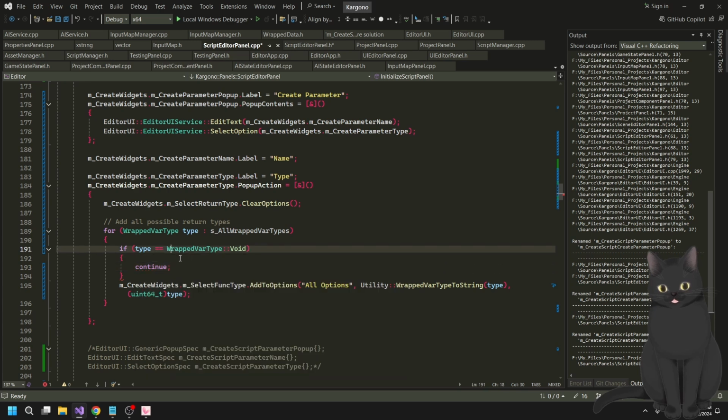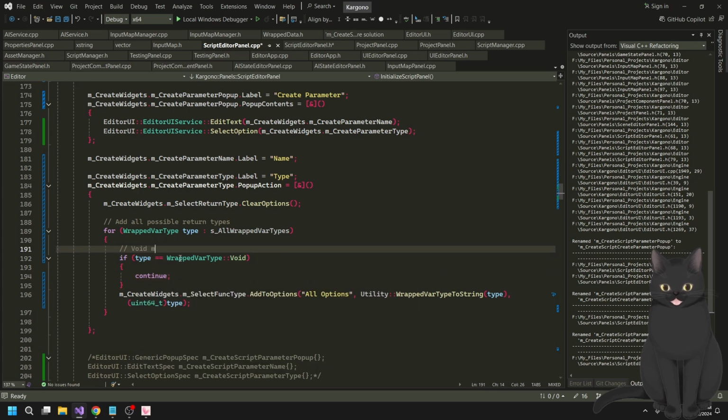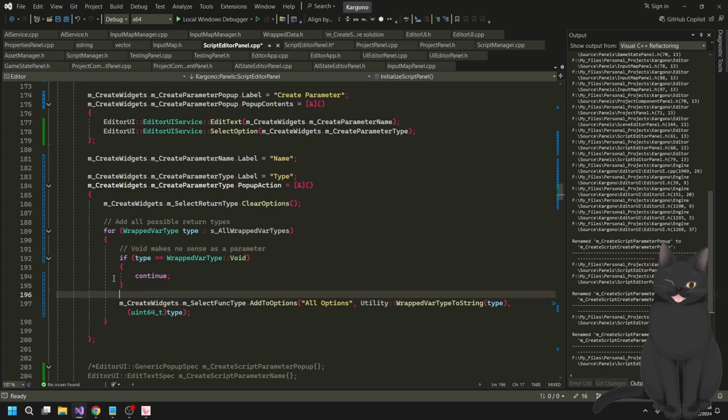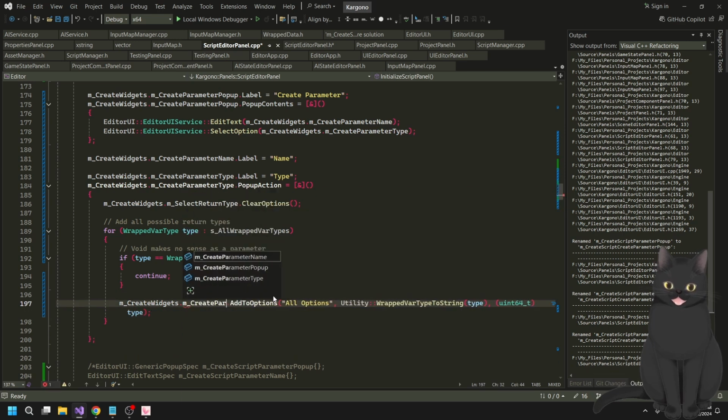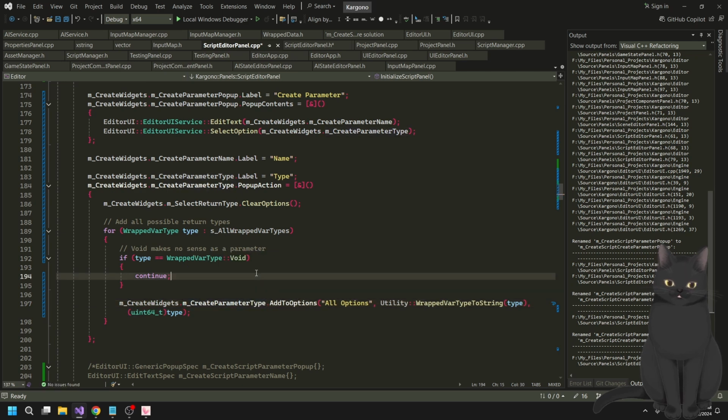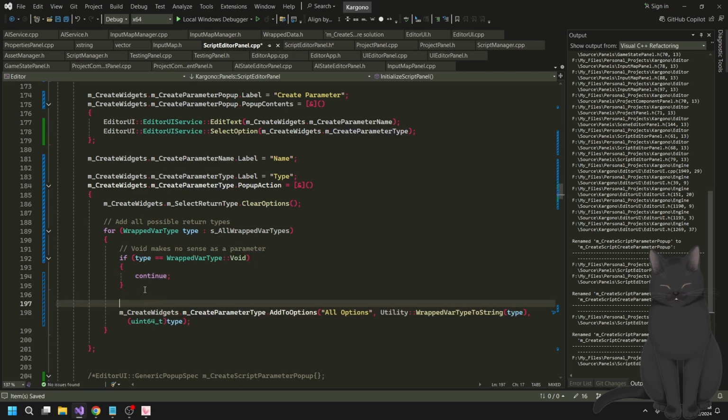And I'll just say void makes no sense as a parameter. I don't know if that comment's necessary, but and then also make sure we build the correct type too. That'd be a good idea. Create parameter type. Yeah, I think we're good. Fill options list.